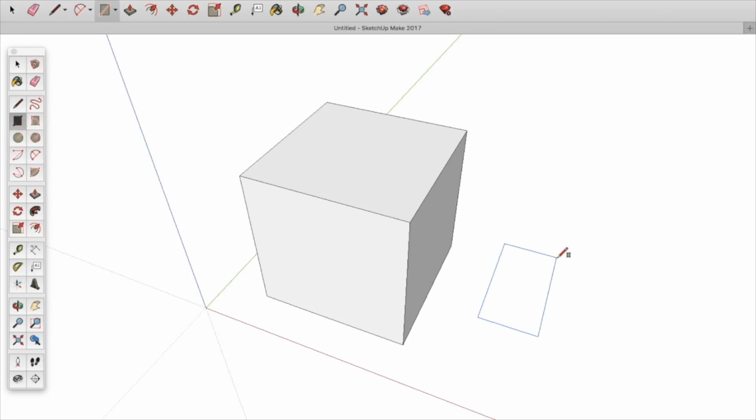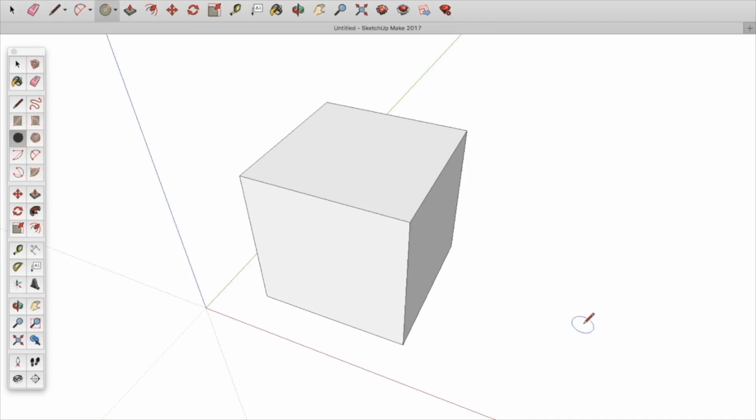Or the other one is what's called the golden section, a ratio of the length of the sides that is supposedly very, very pleasing to the eye. Apparently, the pyramids are all based on it, and as are the A paper sizes. So there's your useless piece of information for the day. So that's the rectangle tool.